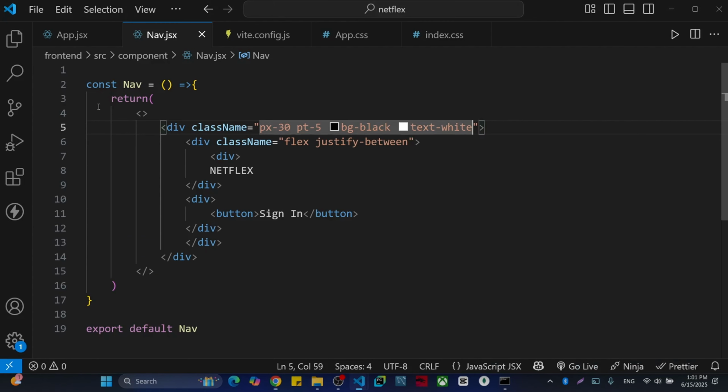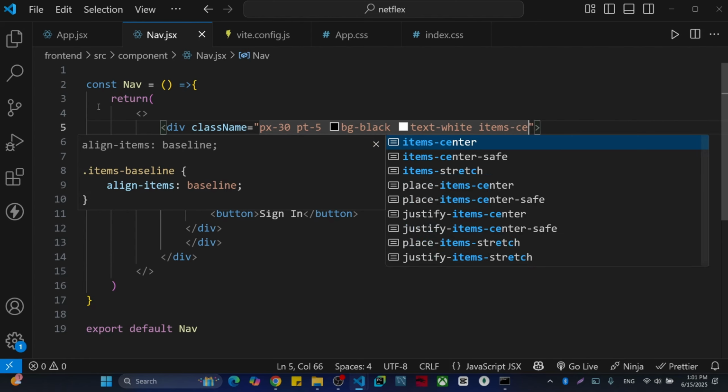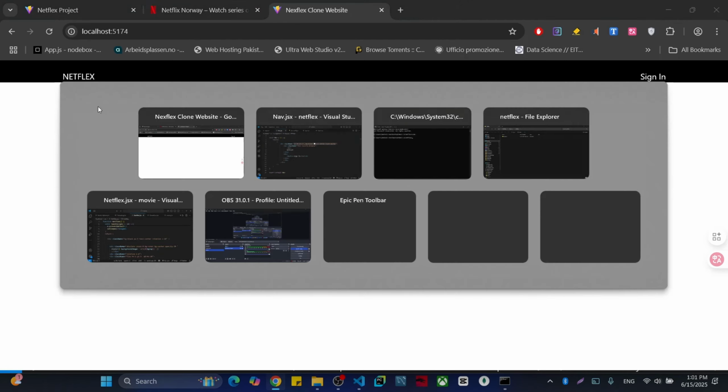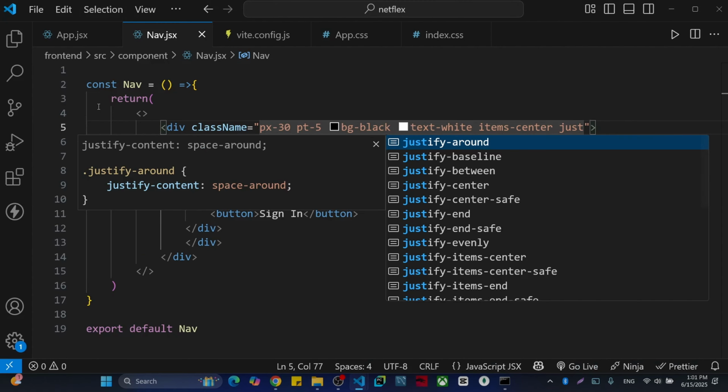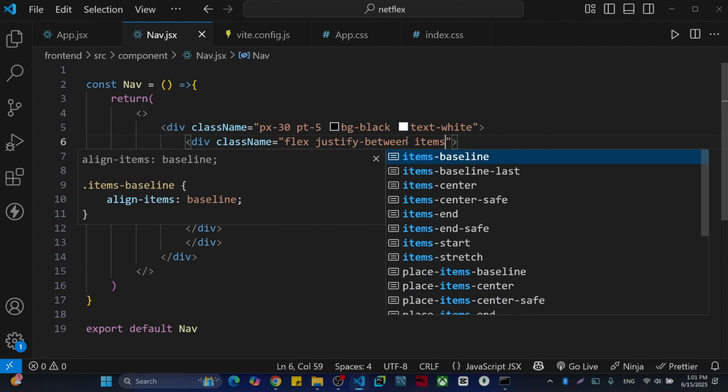Now since it is on the bottom of the div, what we are going to do, items center and justify center. Okay, we are going to just do that, or otherwise no, we have to do that one here, items center.